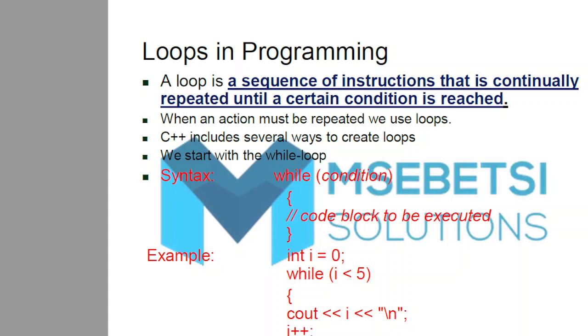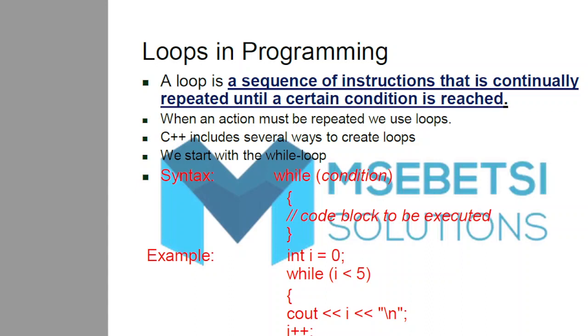We start with a while loop. A while loop is a loop that loops while a certain condition is true, and it stops executing when a certain condition is false. So this is an example of how it would look. This is the syntax: while the condition, and then you state the condition in brackets, in the curly brackets, and then after that the condition would be true then, and it would execute that. But then once the condition is false, then it would stop.